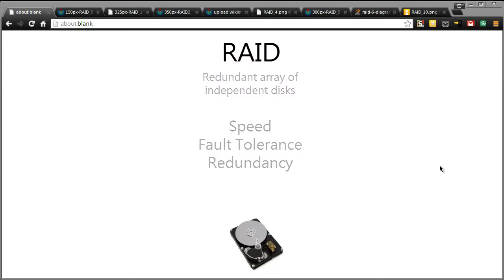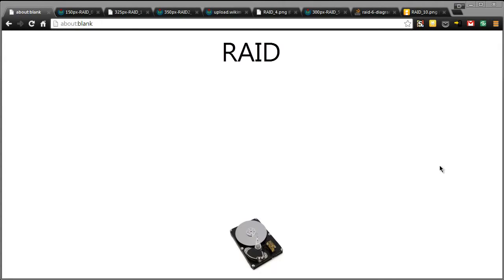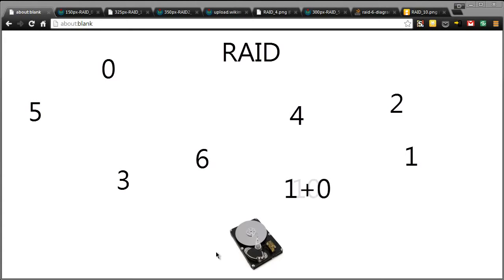Now, there are several different configurations and levels, and there are hardware and software based versions. I'm not going to talk about those. I'm going to talk about the RAID levels that you can have today. I have RAID 0, 1, 2, 3, 4, 5, 6, and 10. Now 10 is a nested RAID level, or a hybrid RAID level. There's also RAID 100, 50, 51, 53, a load of them, but I'm only going to go through the basic ones, 0 to 6 and 10. Even then, some of those are pretty obsolete now, but it's worth knowing anyway, and the nested ones are combinations anyway. So, without further ado, let's get started with RAID 0.